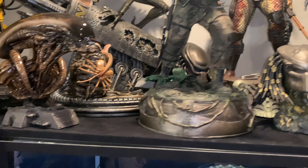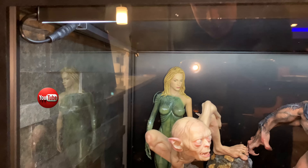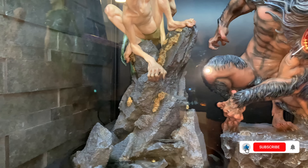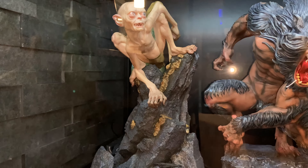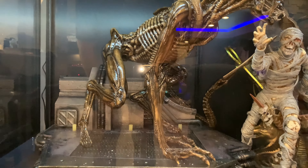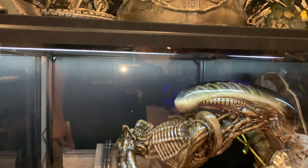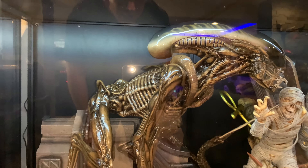Right below is kind of a mix of my movie pieces — a temporary horror movie section. In the back we have HCG Sil — I got it for $150, it's okay, and I have done a review. Then the Weta Gollum — I've filmed a review on that, crazy detail on that piece. This one has been reviewed: the custom 1/4 scale Werewolf — not from a movie but kind of a horror piece. Right next to it in a temporary spot is the Prime 1 Studios Alien Dog/Cat — one of my favorite pieces. Instead of the tail going over its head, it's coming through the side, which works perfectly in this display.